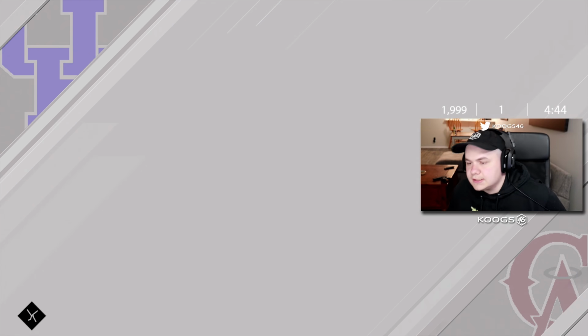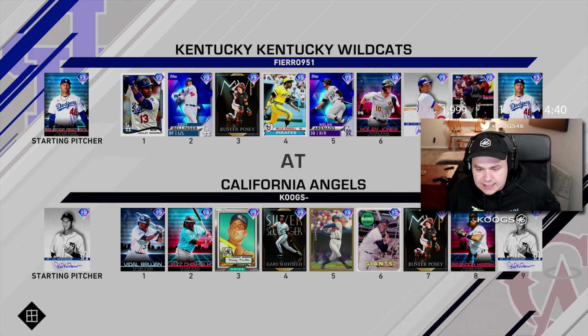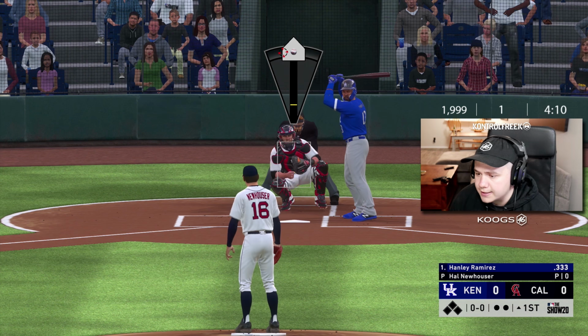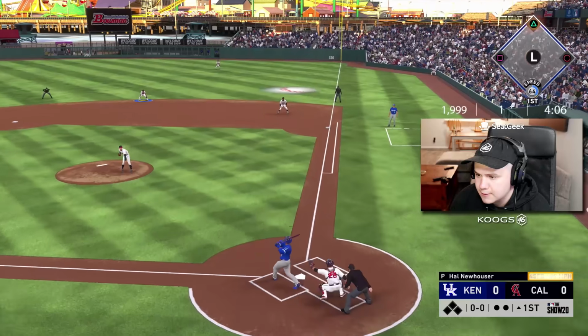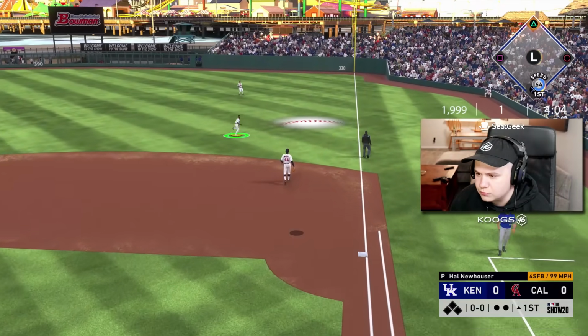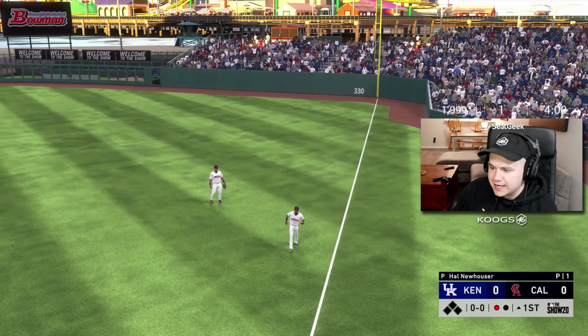We're at home, which is nice. Taking on the Wildcats. I'm facing Gratterall again. This is the second time I've faced Gratterall today. All right, let's go, Hal. Gotta face Hanley first with his new stance. I like that. Ooh. Look how fast Brujan's getting to that ball, man. He's going all the way to right field to catch that.